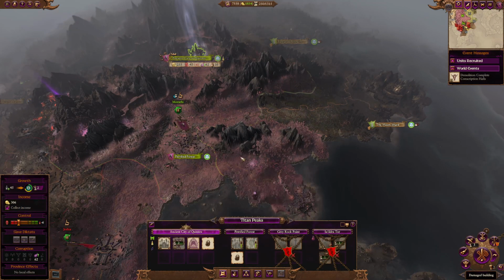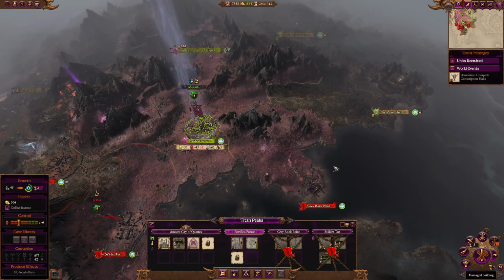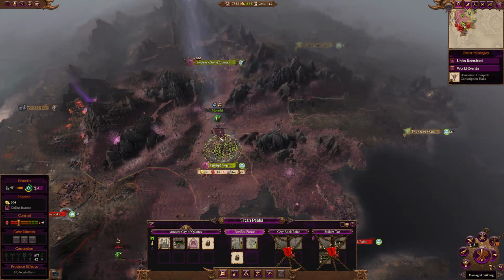Now, in terms of the corruption, don't forget that you do have the Slaanesh corruption, and it gives you additional slave capacity too. So not only does it give you additional income, it gives you additional slave capacity, and you generate a few additional slaves every turn, which is good. And yeah, this is a beginning guide to Morathi's faction.